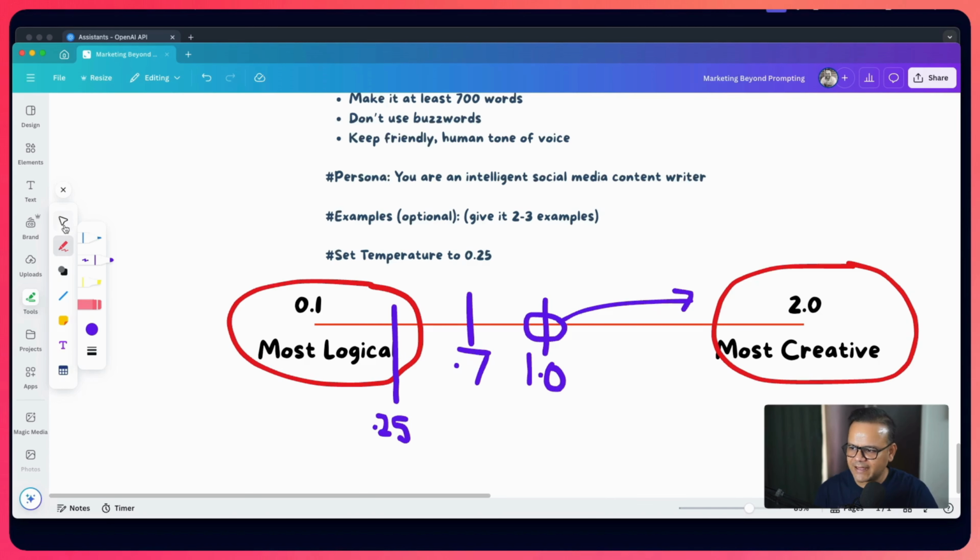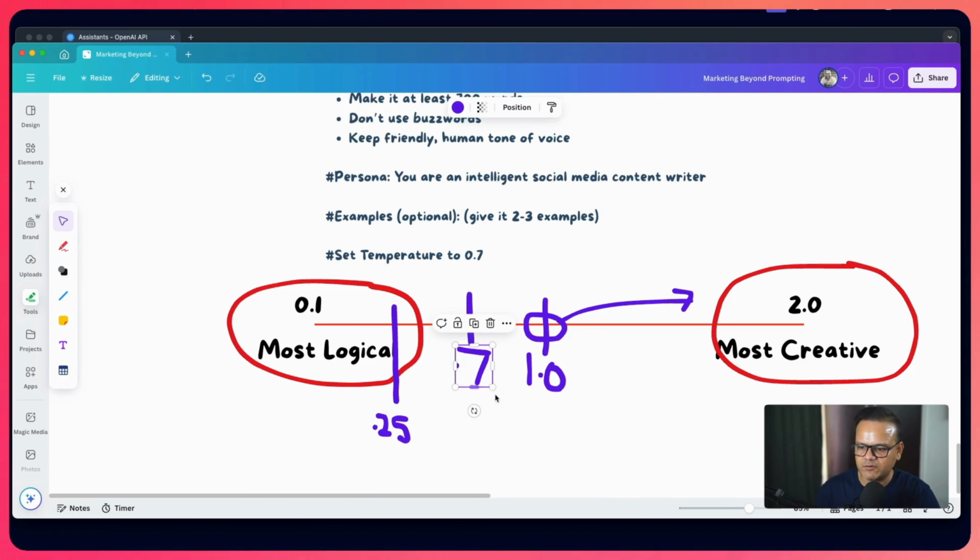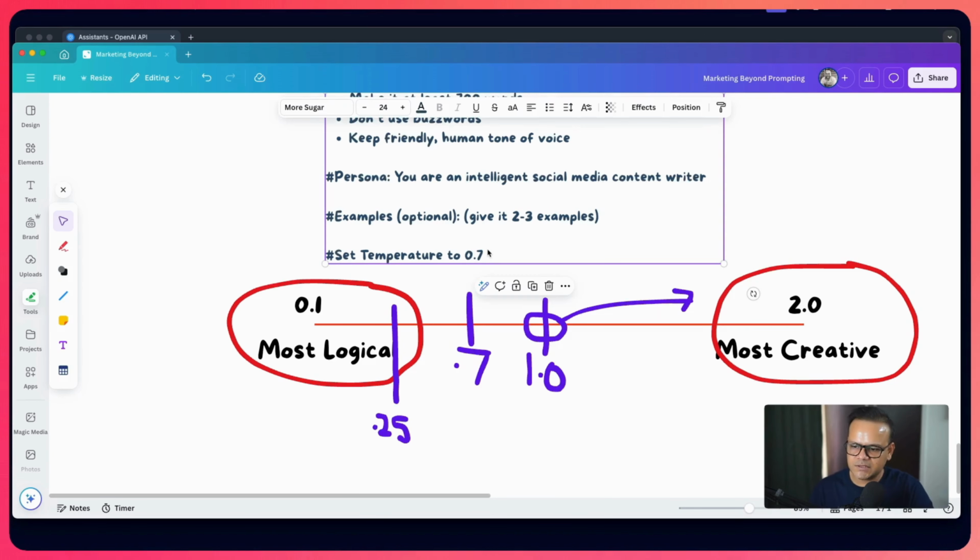So that way your sweet spot for a blog, I think it will not be 0.25, it will be more around 0.6 or 0.7. Yeah, this is the sweet spot that we were talking about. For a blog post it should be around 0.7. If it's a creative idea that you are brainstorming, you can leave it at 1. If you are thinking something around maths or doing some coding or programming, it should be around 0.25. So this is the way that you can set your temperature when you're talking to ChatGPT using the interface itself.